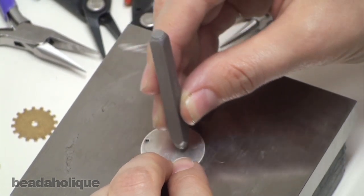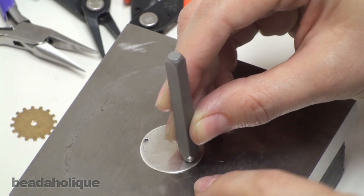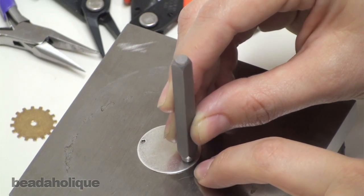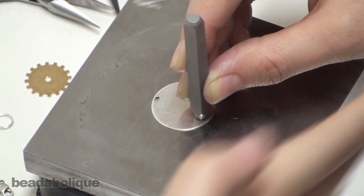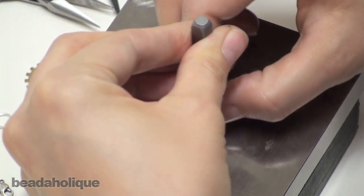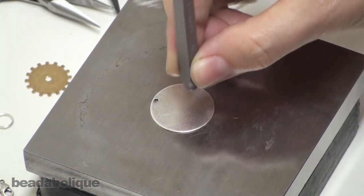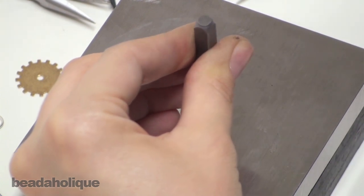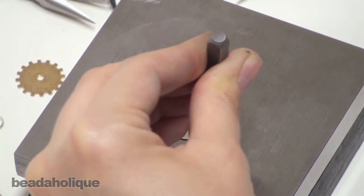And I'm going to do just off center of that hole, so slightly to the left. I'm going about maybe 1 millimeter away from the edge. And I'm making sure the squared off part is flush as possible with the edge. I don't want it to be like this. I don't want it to be like that. I want it to be lined up. I take my hammer. Some people like to do the 1-tap method. I like to kind of shift it forward to the side.